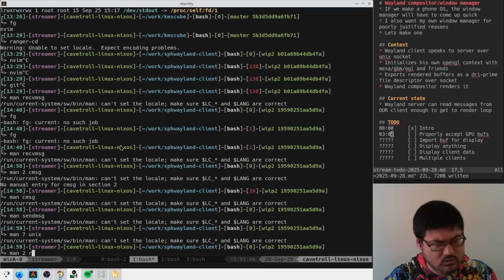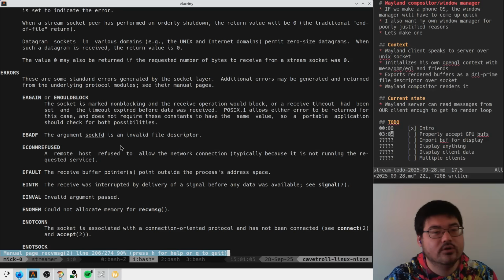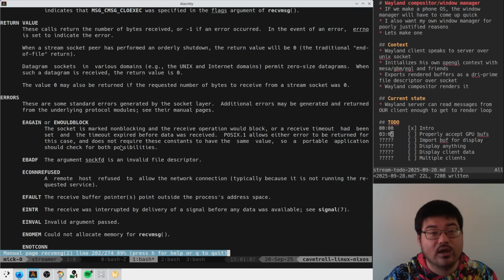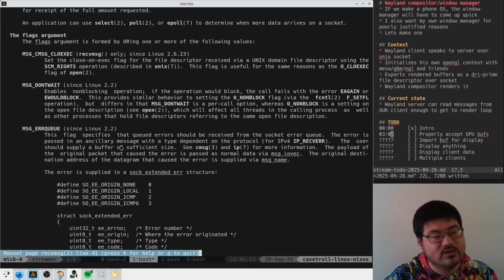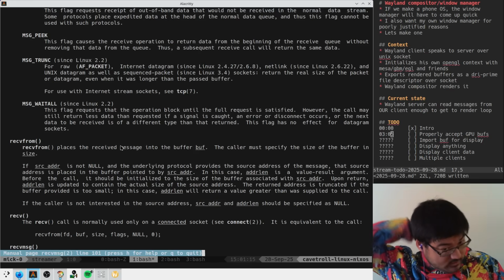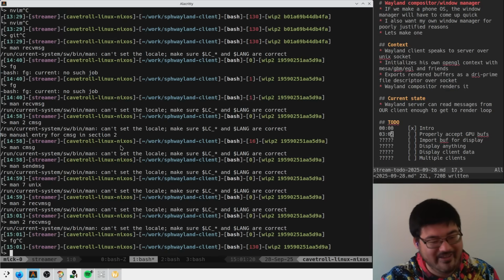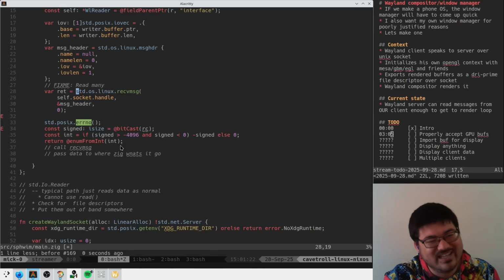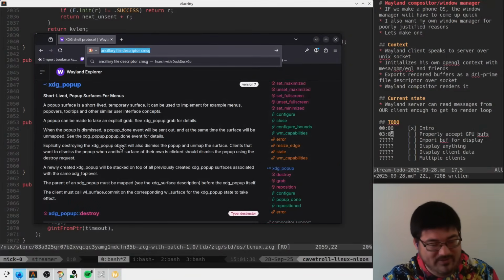Man to receive message. Minus 1 if an error occurred. Oh, but this is the C function, right? What does the OS do? What does the syscall do though? Because that's what this thing is doing, right? He's just calling syscall 3 or whatever, right? So we need to look at the syscall API.